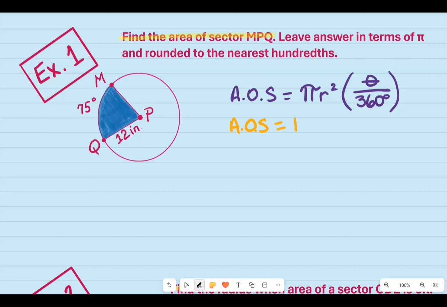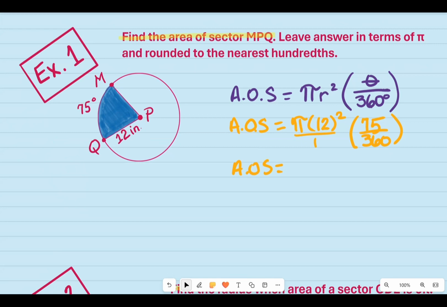And then we have r given as 12 inches, but then the formula tells me to square it. Square just simply means to take that number and multiply it times itself. So this will be 12 times 12. And then I'm supposed to multiply the area by theta, which in this case is represented by 75 degrees, out of 360 degrees, which is the entire circle. Once I multiply this out, this is simply like a fraction. So on the top, I'm multiplying everything across. And then I'm going to go to the denominator and do the same thing.